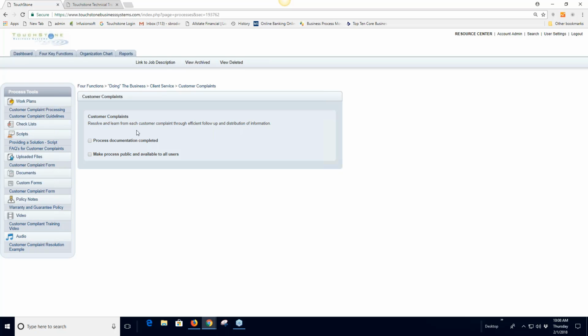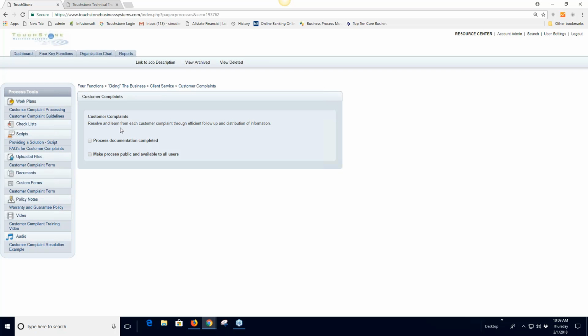So what this objective is supposed to be is a sentence or a phrase which describes what is this process here for? What is it? What's in it? What's the purpose of it? What's the objective of it? So these objectives are important because when you go to document the process, you want to think about what's the scope of it, what's the purpose of it, what is it here to do, because that helps you think about things like where does it start and where does it end, what is accomplished inside of it. So thinking of that first before you go in and document the process is useful.